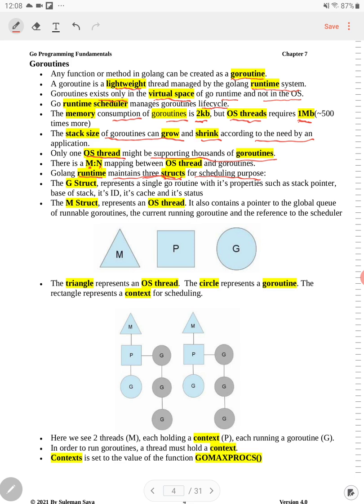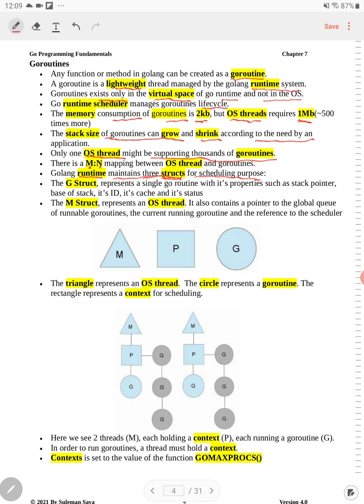To maintain all that, this runtime system is designed using three different structs.